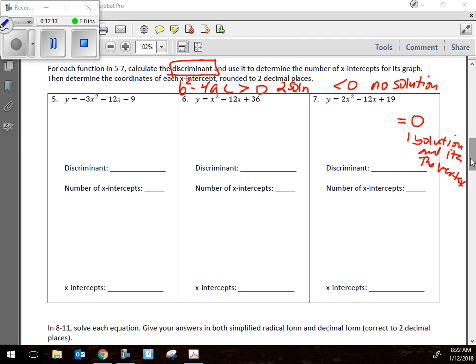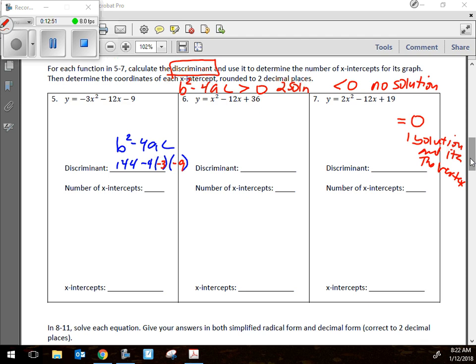All right, so what's the discriminant on this guy? Well, it's b squared minus 4ac. So what is b squared? Negative 12 squared, which is 144, minus 4 times, and a lot of people will mess up this part because of the negatives, so I always recommend parentheses right there, because that's what variables are, open parentheses. Now, a is negative 3, and c is negative 9. Do you see there's actually 3 negatives all in a row there? So when we're done getting this, do you get we're going to do a subtract? Because there's 3 negatives.